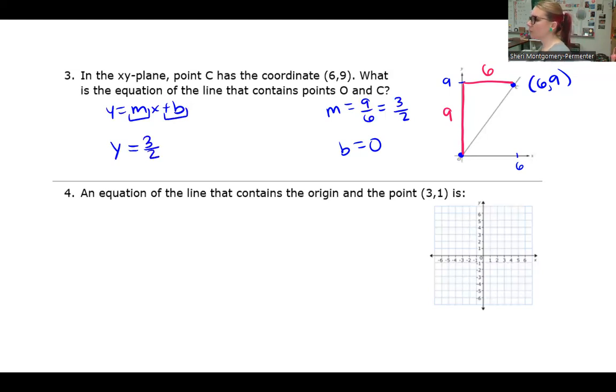As I was looking through some of your warm-ups, please make sure that when you put the x, it does not go down there. It can go beside it, or it can be up with the 3, but it does not go in the denominator. That would be incorrect. And then do we have to write plus 0? No.